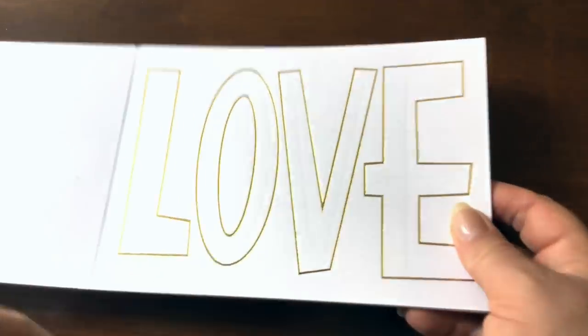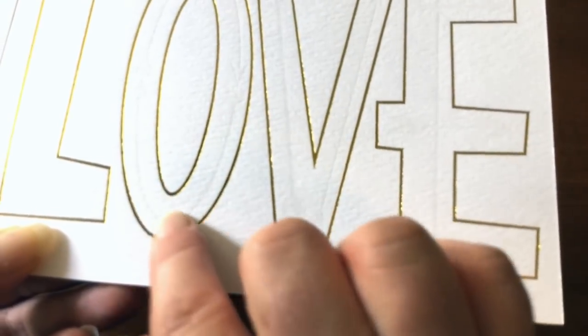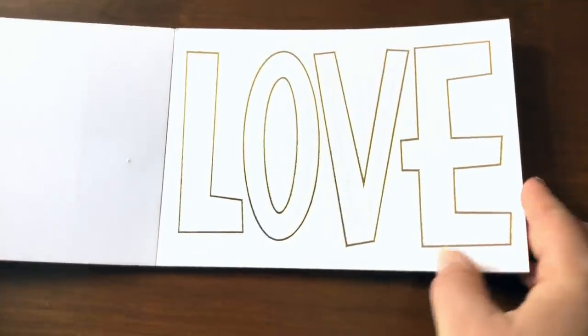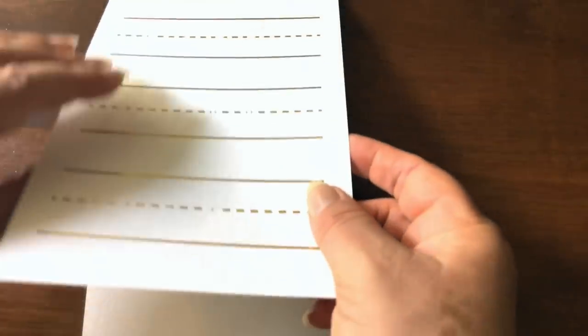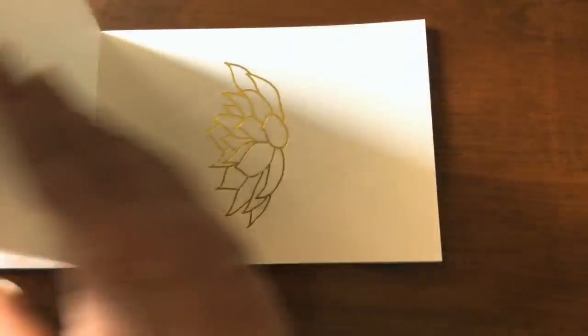So here, you can see the gold foiling, and you can probably just see on camera this white watercolour resist here, but we won't really know what it looks like until we add some watercolour. So although I'll flip through this, there's not really any point until we add the watercolour, and then we can actually see the full design. It'll all come to life and we'll be able to see it.